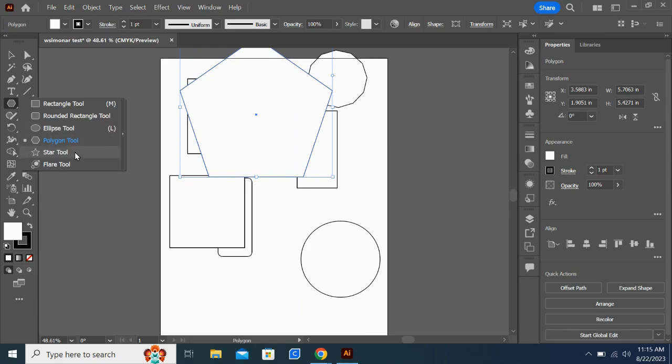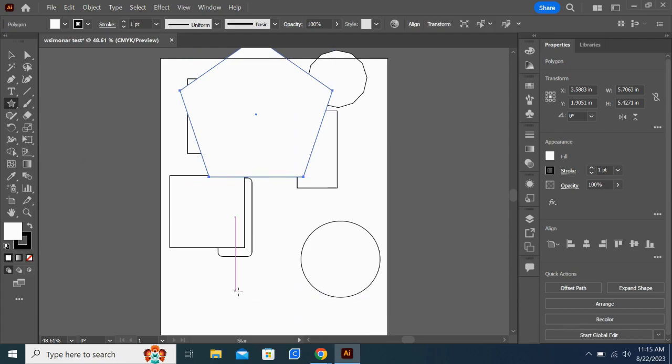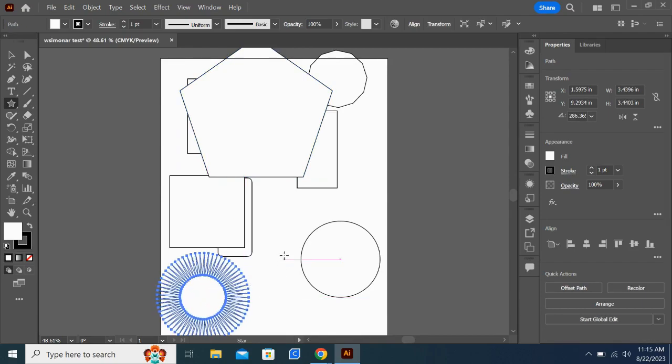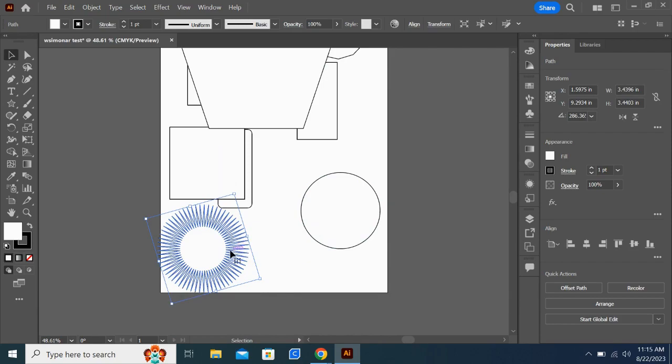If I use the star tool, again, I can click and hold. This one, I have multiple points on here. Again, I was playing around with it before, so whatever the default is what I last entered. This comes in handy for when you want to do like a landscape, maybe make a sun. All right, you can color this in yellow, and it turns out really nice.